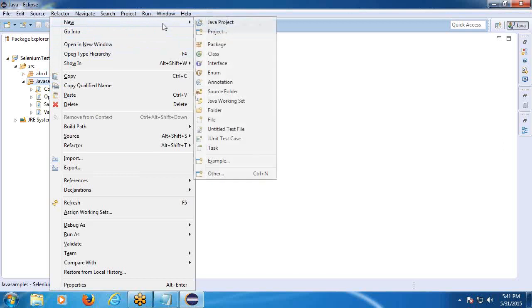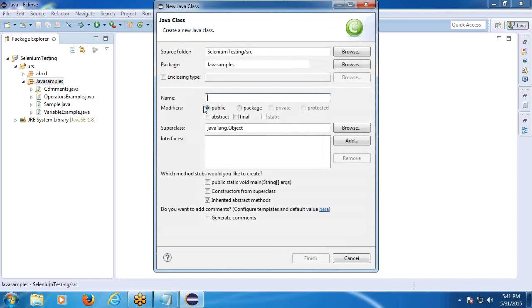The hierarchy is project, package, class. Class is nothing but a program. Condition examples.